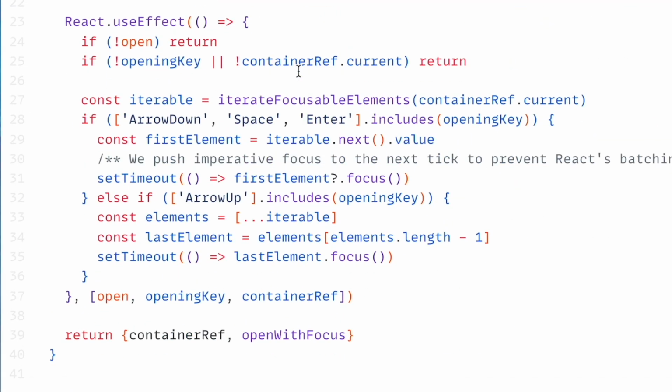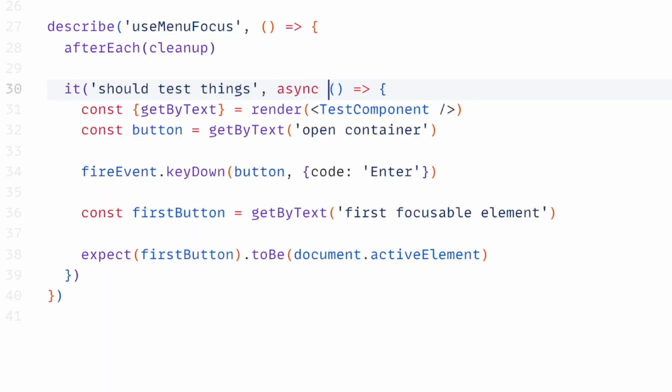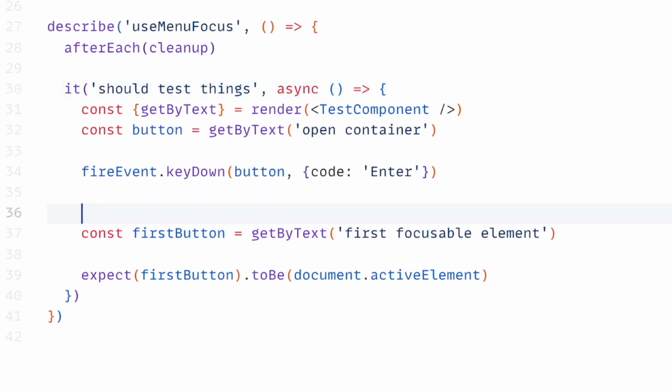Let's check out the hook. What's happening is that we use a setTimeout, and we use this for some reasons. But the thing you need to know is that if your component does something async, then your test doesn't run async. It doesn't wait for that event to happen, so you might not actually catch it. There are multiple ways of doing this. If you're just testing the hook, there's a different way. If you're testing the component, which I am, first of all, let's make this test async.